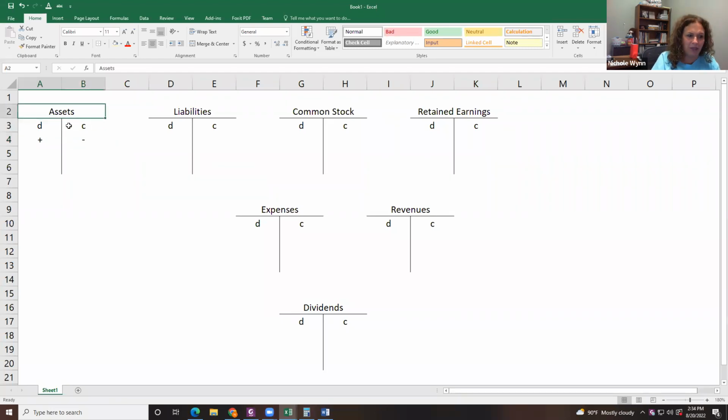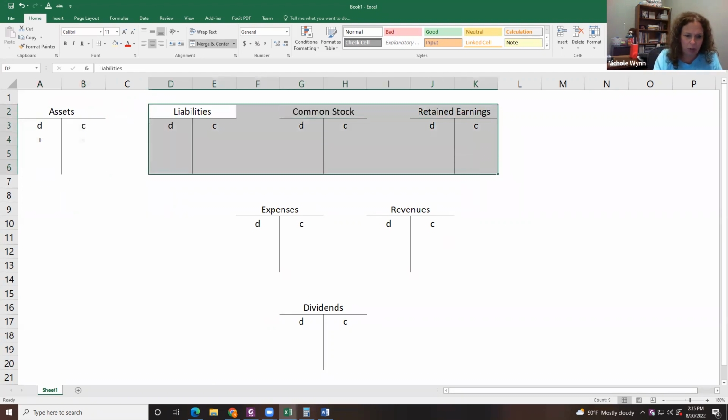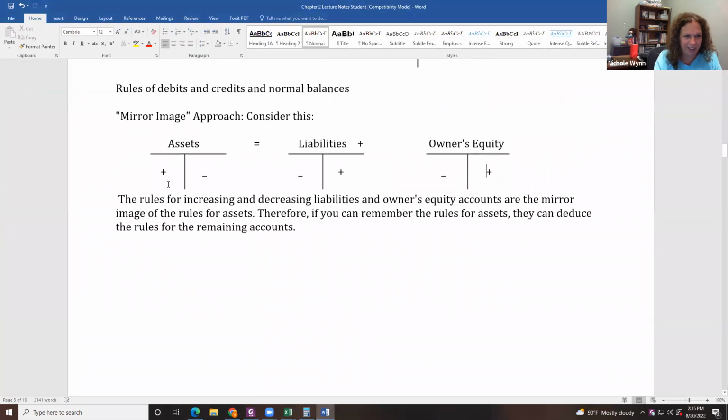So that means if you receive cash, you will debit cash because cash is going up. If you pay cash, you will credit cash because cash is going down. I want you to put the plus on the correct side. So assets will have their plus on the debit side. On the rest of the accounting equation, it's going to be opposite. See how the plus is on the debit side here? Now our plus is going to be on the credit side for liabilities and equity.